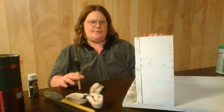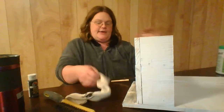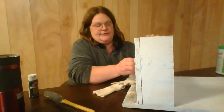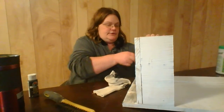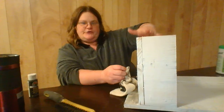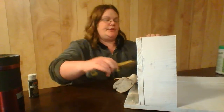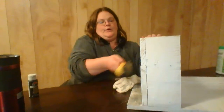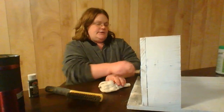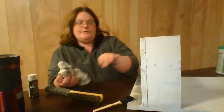Now, trying to think if we need to do the bottom — maybe in case somebody's underneath it for some reason. This little piece just goes on the wall and it's going to be super cute. It'll have some spoons that are going to be bent to hold coffee cups, and they'll hold your coffee cups. Then there'll be a coffee pot on the shelf right here — it's got a hole in the back for the coffee pot cord. At the top we're putting mason jars to hold the creamer, sugar, and coffee. I personally don't drink coffee, but there are lots of people in this world that do.